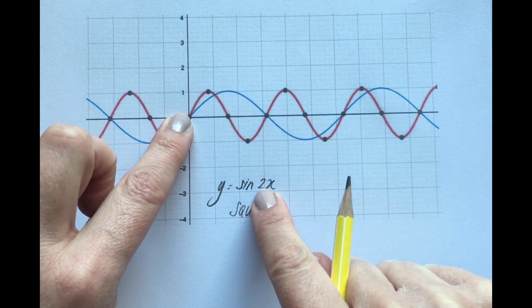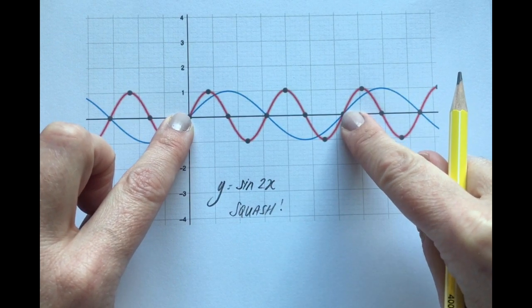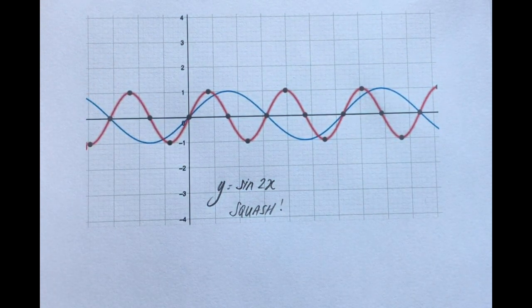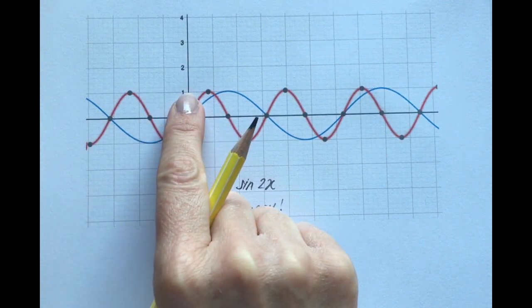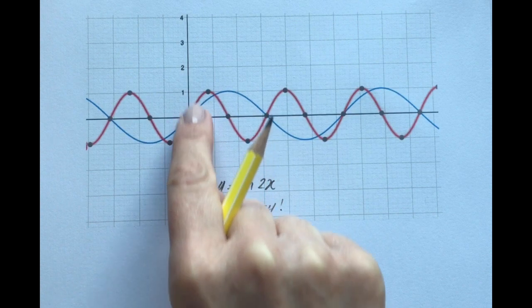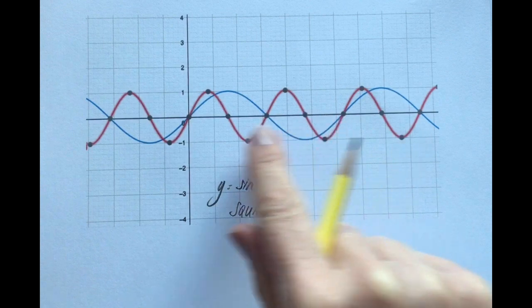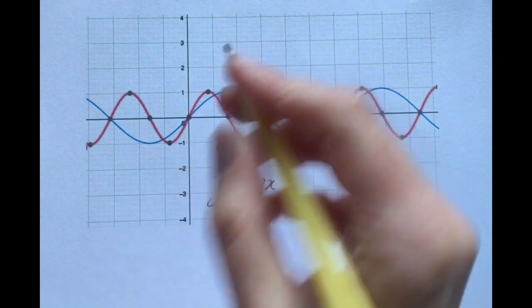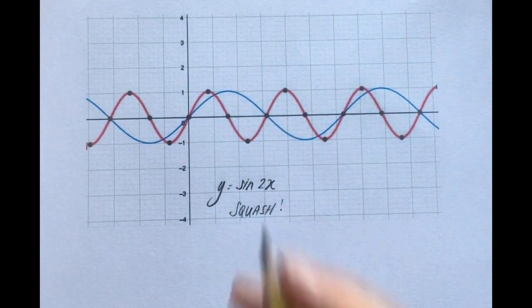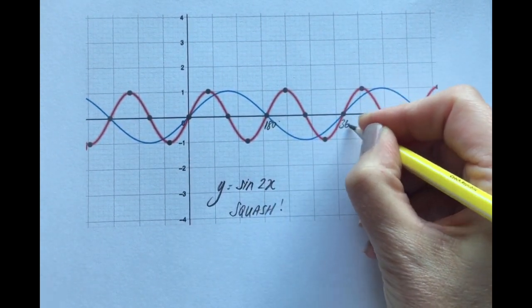So if there's a 2 there, there is double the amount of graph in that same space as there originally was. So where it cuts the x-axis is affected. The range, however, is the very same, so there's no effect on the y-axis. We still have a -1 to 1 range. But if we want to know exactly where we're cutting now, think of your original. Your original cuts are the cuts you need to know very, very well: 0, 180, and of course 360 degrees.